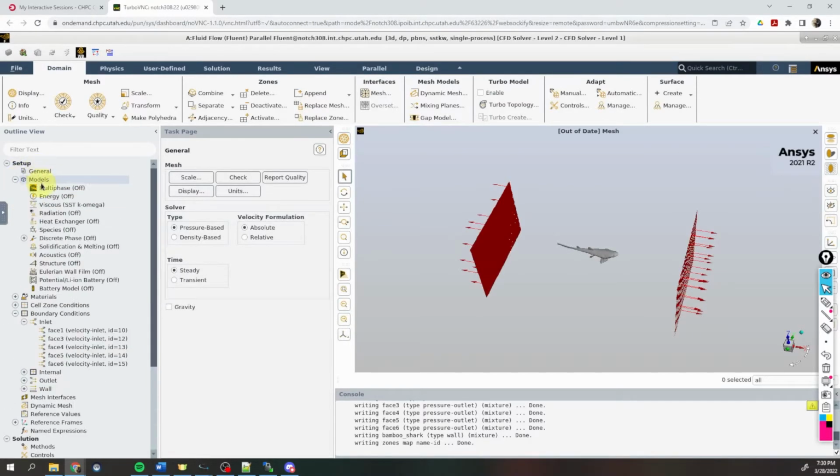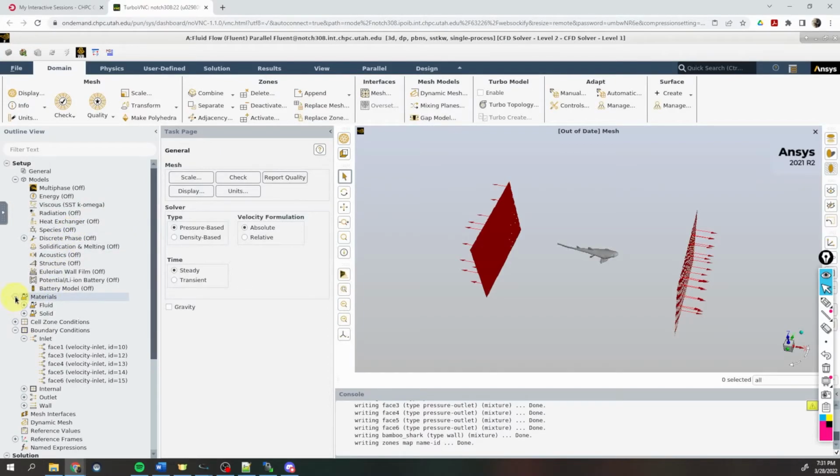Again, we don't need to worry about changing anything in the models here. We can keep our viscous turbulent model for this simulation. We had to change that one for the blood flow because the specific non-Newtonian method we used wasn't valid if we didn't change this. But we can allow for what's called viscous turbulence in the fluid in this setup.